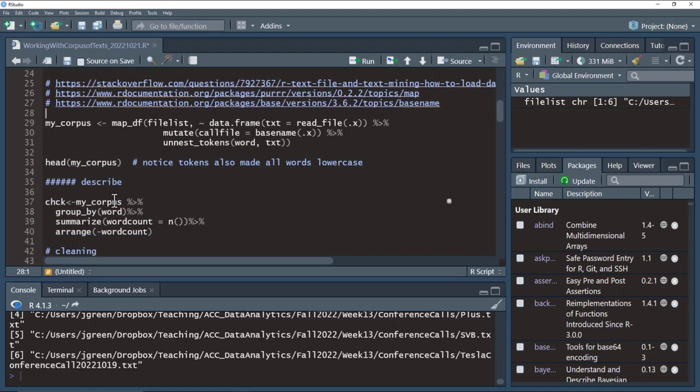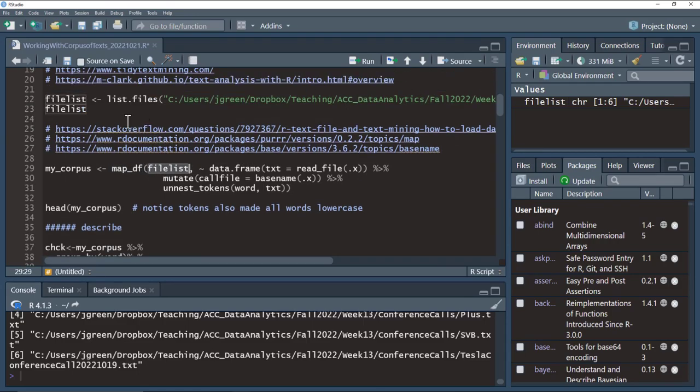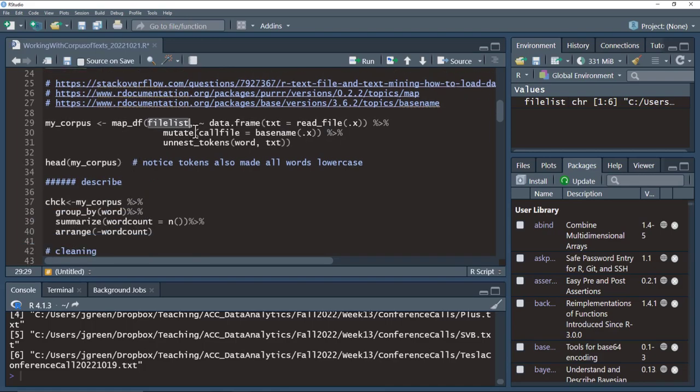One of these packages has this function, map, to turn the files that we have into a data frame. This is the file list that we created up here, that is the list of all of the documents. Then it says turn it into a data frame, and how we're going to do that is read the file, which we saw last time. We're going to put that into text, and we're going to put that in a column called txt. This part is just part of the syntax of how to do this.